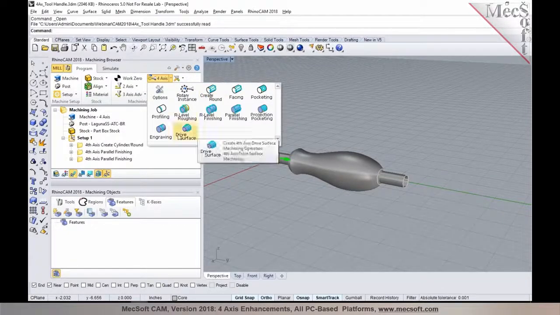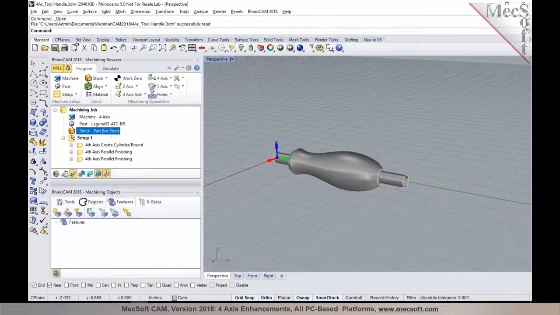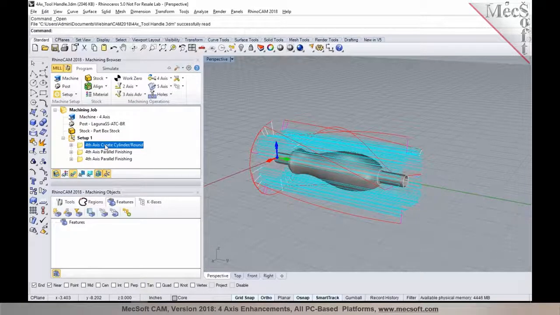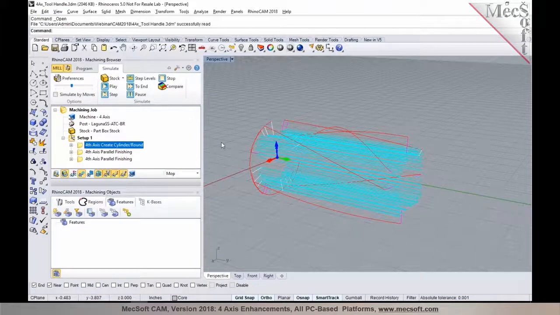And in typical 4-axis applications, in woodworking applications, for example, where you're starting out with a rectangular blank, in most cases, you'd want to turn the rectangular blank into a cylinder, so you want to eliminate those sharp corners around the rectangular blank. So we've introduced a new operation called create round or create cylinder under 4-axis, and with this operation it'll automatically identify the stock that you've defined, and based on the part it will create a toolpath to create a round stock out of a rectangular block that you're going to be starting with.